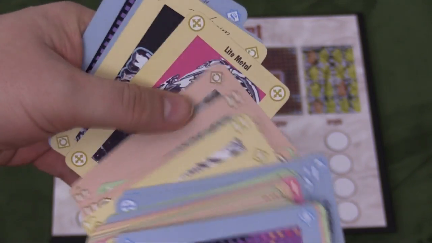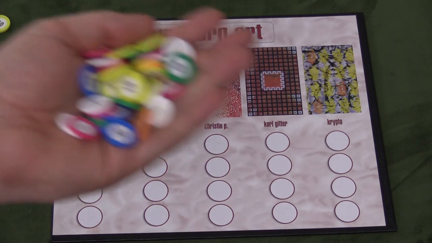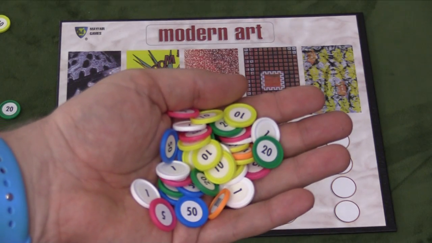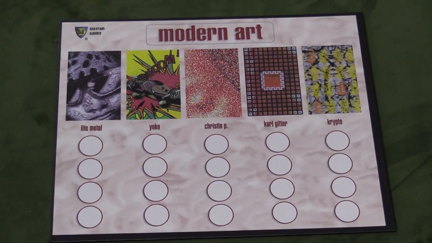Each player is going to draw a certain amount of these cards to start the game with. You're also going to have a certain amount of money to start the game with. You can see money comes in different denominations, stickers that you put on different chips. And the goal of the game is to have the most money at the end of the game.